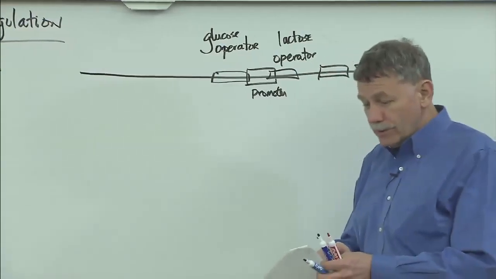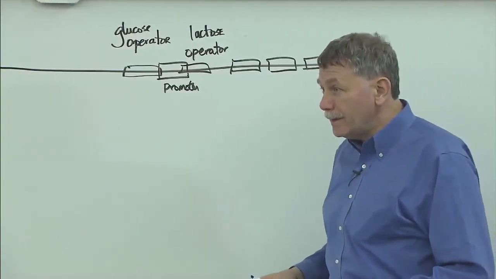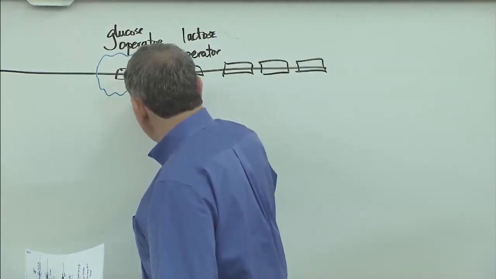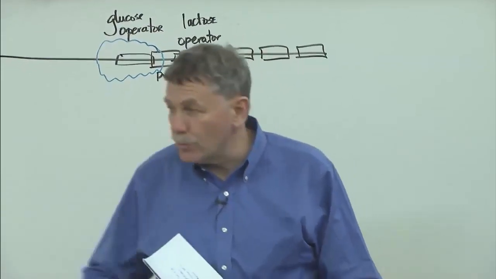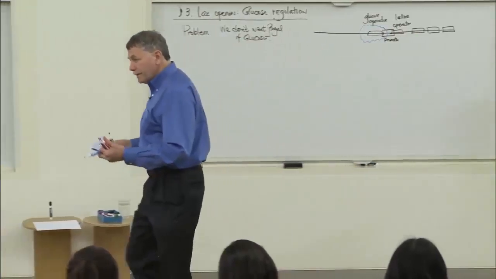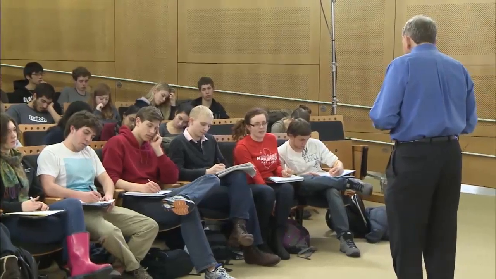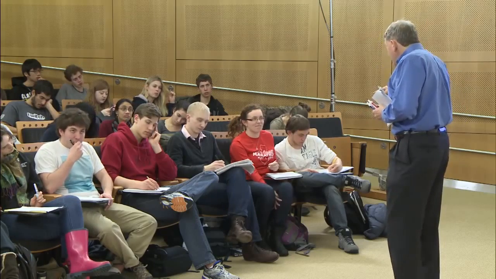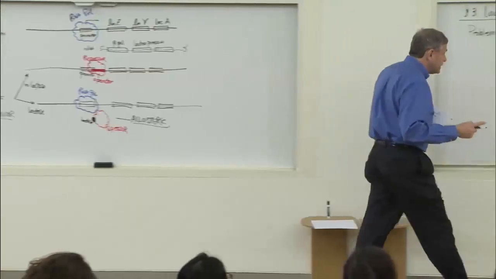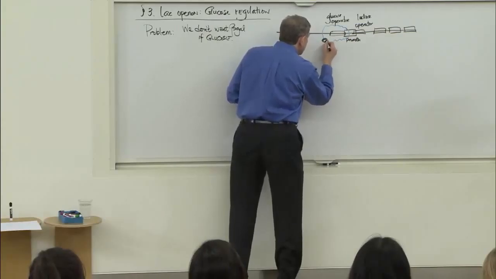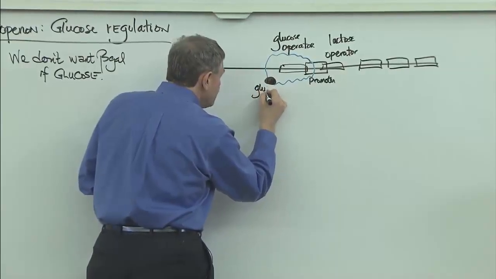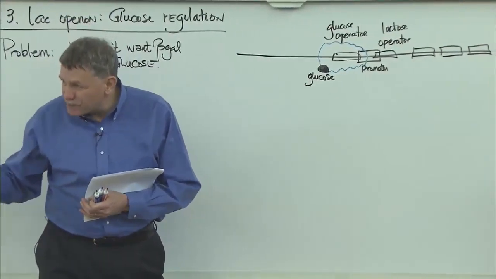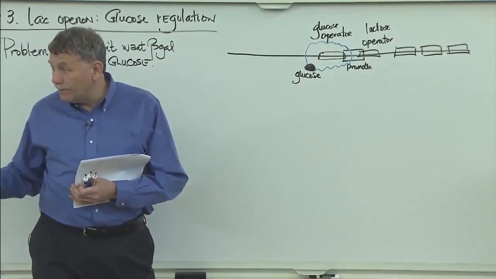And now what would you like to do? You're going to have some repressor. Beautiful. Here's my repressor. That'll also be capable of obscuring that promoter. And what do you want its properties to be? It'll bind to the operator if it is also binding to glucose. Ooh, it's the opposite. If glucose is present, here we go, here's some glucose. If the glucose is present, it binds. But if the glucose is absent, it comes off.